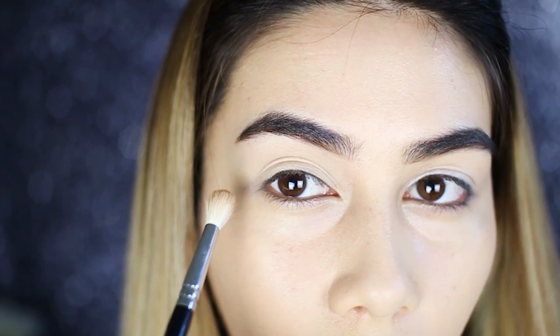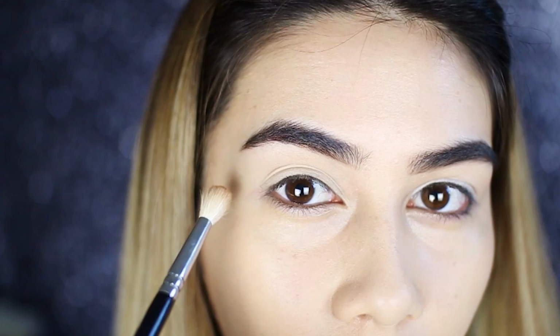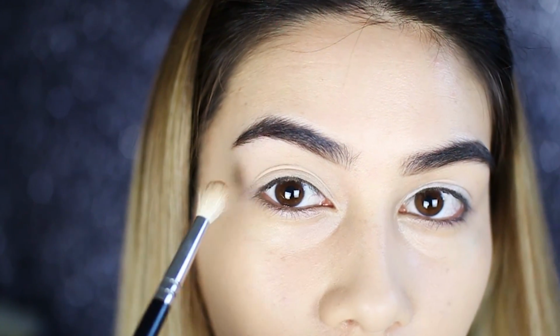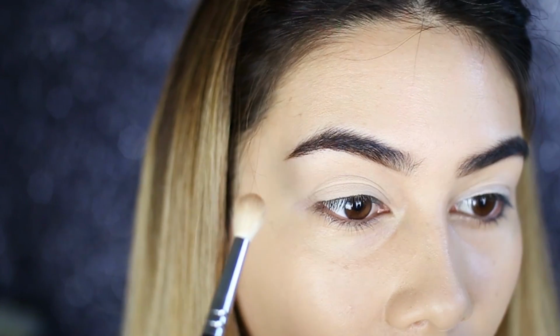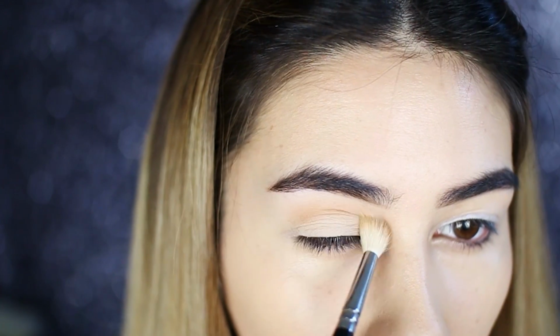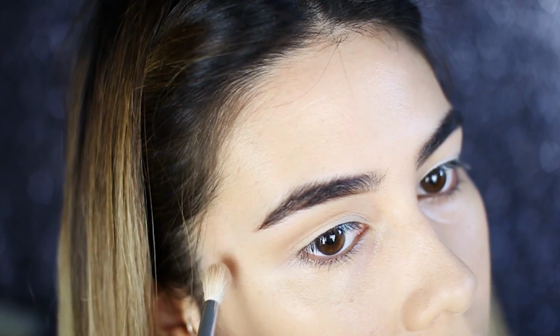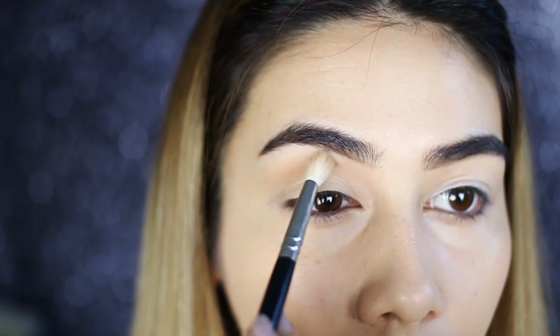This colour is going to be the main colour in the crease and above, but I want to do a really light layer first that's super blended, and then we're going to layer on top of that and make it a bit more intense inside the crease. But we just want a really light layer first to get things going and to make the eyeshadow last longer. And you can keep blending this out to softly elongate the eyes and bring it all the way in as well, just above the crease. This is the 231 Luxe Petite Crease from Zoeva, and I'm taking the same shade, and this time we're going to build on it a little bit more inside the crease, and then we're going to blend it out.